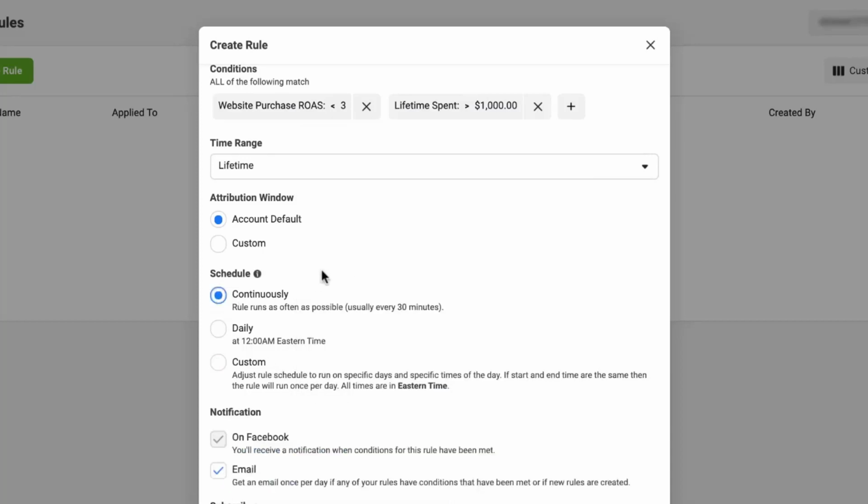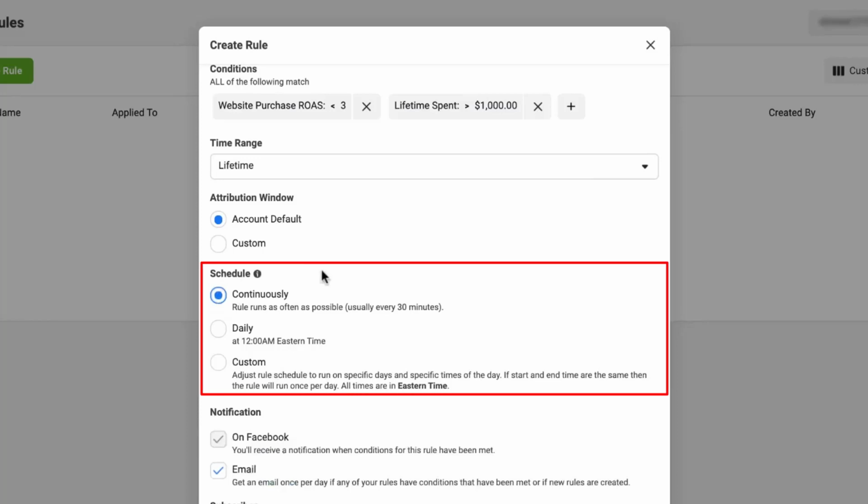to run continuously. One drawback to Facebook's automated rules versus other platforms is that there's not an option to run things once. Meaning I want to schedule this rule to run on Feb 31st of 2024. It's only going to run once and then it's done. There's not an option to do that in here. So that could be where the custom schedule comes up. And then you just turn things off when you're finished with it, who knows. But these are the 3 options that we have available for scheduling these automated rules.